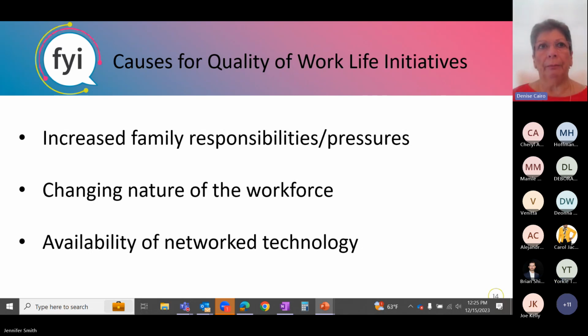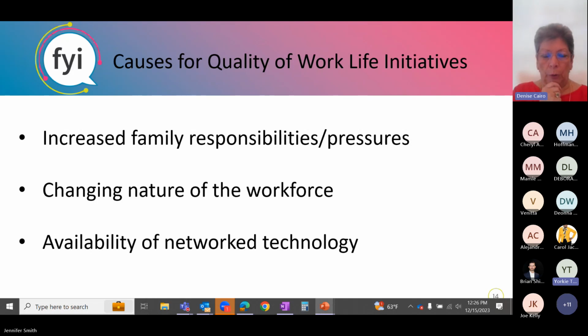And what we find now, and I personally hate this term, is that we have an aging federal workforce. And I hate that term because I'm already aged, not aging. But the aging federal workforce now not only has responsibility for children and in many cases grandchildren, but we also find that they have responsibilities for parents. And that really increases the pressure on employees so that sometimes it can affect their work. And because of that, we have these quality of work life initiatives that we'll talk about in just a second.